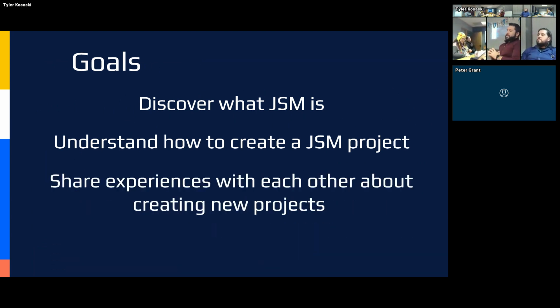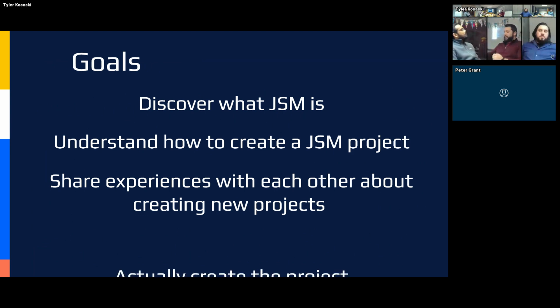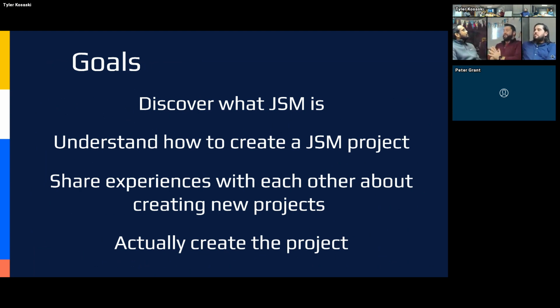And one of the key aspects that we like to have here at the Lansing Unity events is making sure that not only are we presenting, but we're also communicating with each other, sharing ideas, experiences, having a good laugh at our own expenses sometimes, and just connecting with, hey, here's my experience with creating these new different projects. And the last goal here is to actually create a project with you guys. So those are going to be our goals for today.